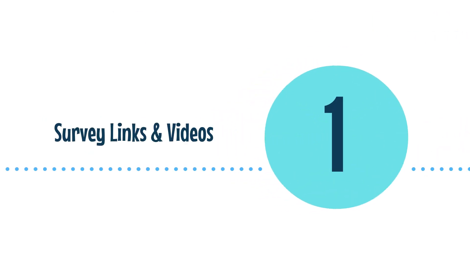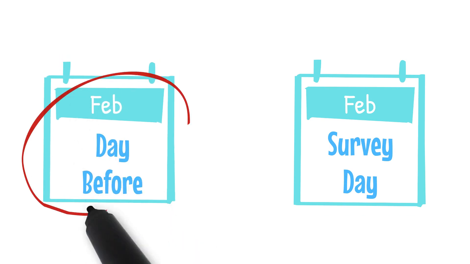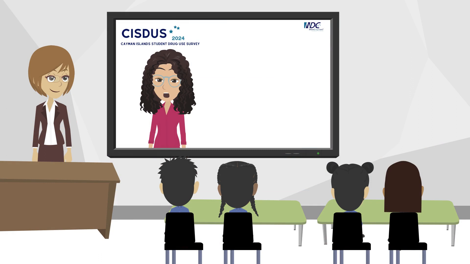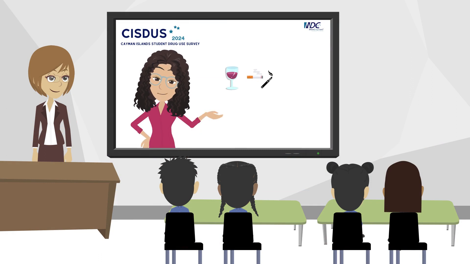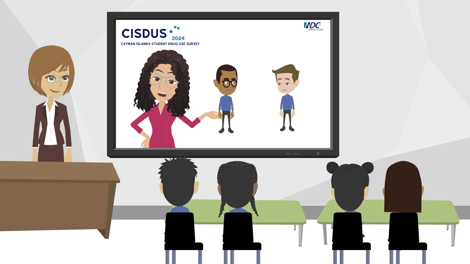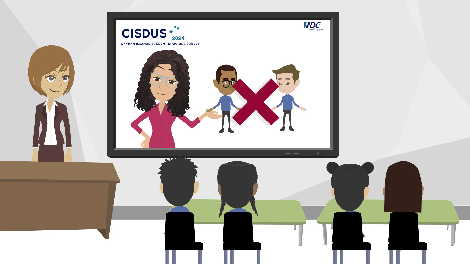Step 1. The day before you conduct the survey, ensure that you have received the survey link, the how-to video for students, and a link to the survey administrative form. Before the survey begins, students should watch the how-to video provided by the NDC. This can be done as a class or individually on classroom computers. This video will provide students with an overview of the research process, such as not talking during the survey, as well as instructions on how to complete the survey in its new online format.